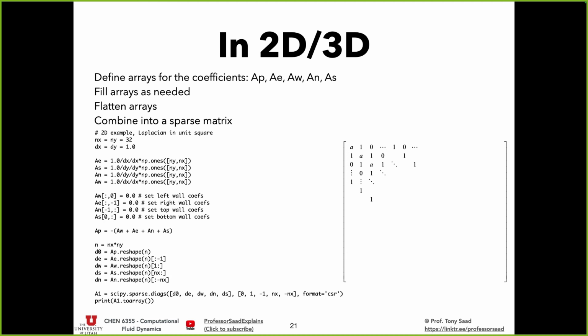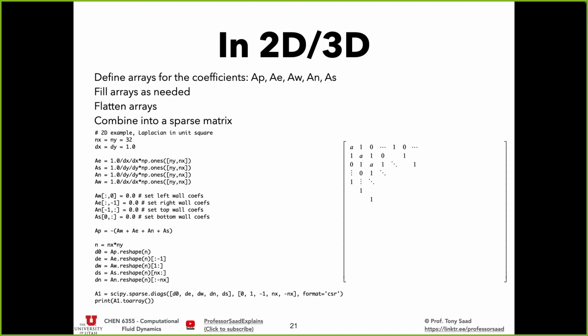And then you say, OK, for the left wall coefficients, say for the example where we have walls or a fixed Dirichlet condition, then the west coefficients on the left wall are 0. The east coefficients on the right wall are 0. The north coefficients on the top wall are 0. And the south coefficients on the bottom wall are 0. And then I add them up to create an array, not a matrix, an array of the center coefficients. So I now have an array for each one of those coefficients, an array for the east, the north, the south. And this is just a logical way of thinking about the coefficients for each equation.